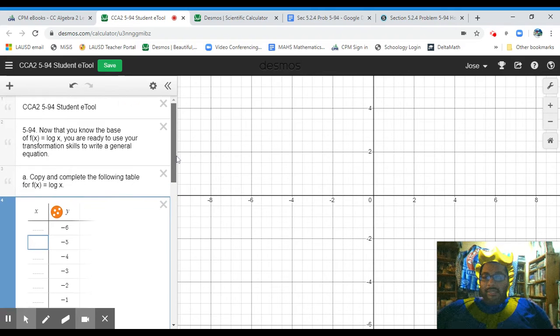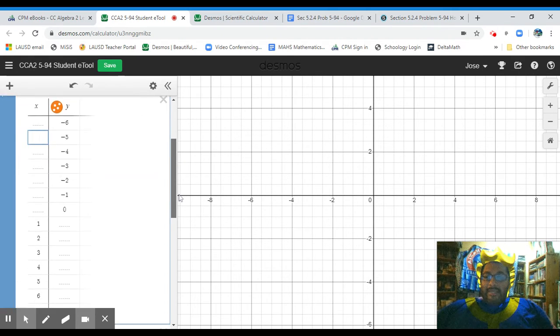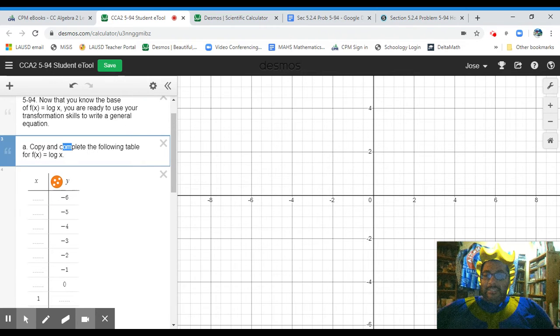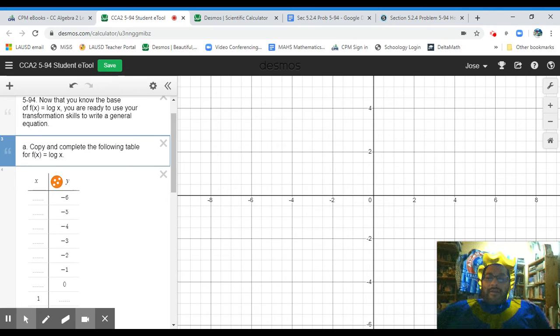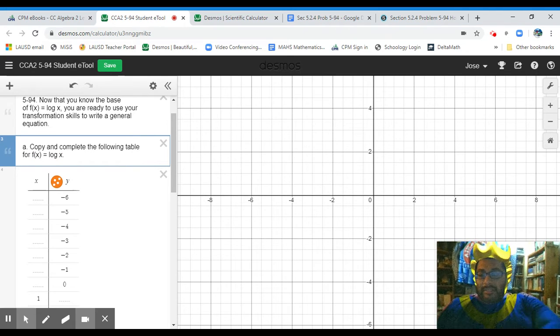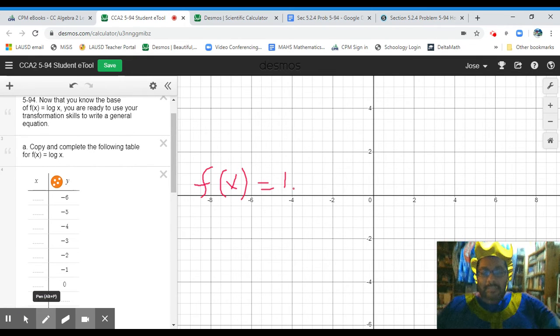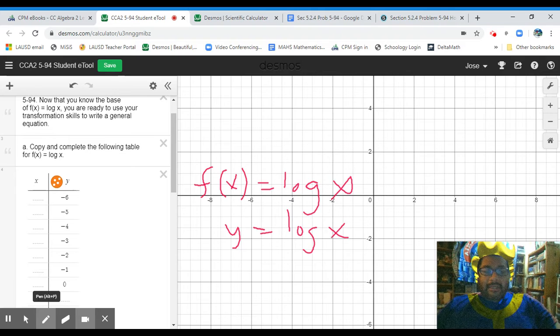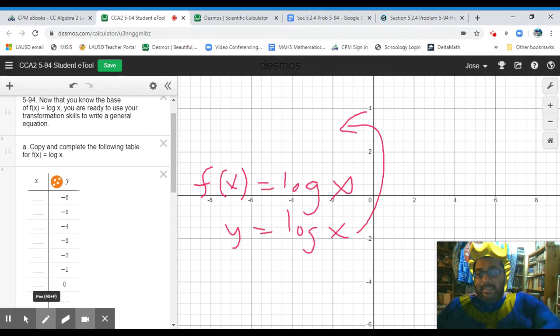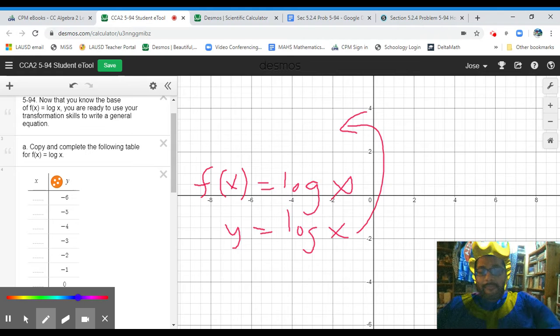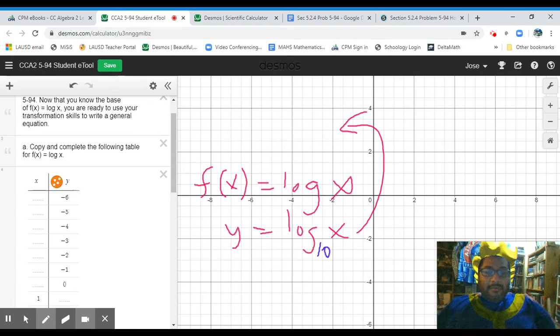Okay, they want you guys to complete this table. Now remember what function this is. This function is this log of x function. Okay. Now I need you guys to remember what we just talked about in the first part of the video. Okay, if f of x equals log of x, I want you guys to remember that this is the same thing as saying y equals log x, right? But this is the function notation, okay? If I want to write the inverse function, then remember this is base 10. Even though we don't write it, it's base 10.